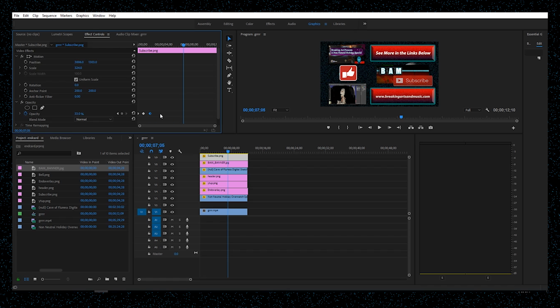And then we'll go down to 33. With this one, we want to oscillate the scale. Bring it up. Slide this over. And bring it down. Slide this over. And then grab these two and we do Control C, copy, Control V, paste. Move those over. Control V, paste. And move these over, and then Control V. Move these over, and one more time, Control V. And yeah, that should be good.